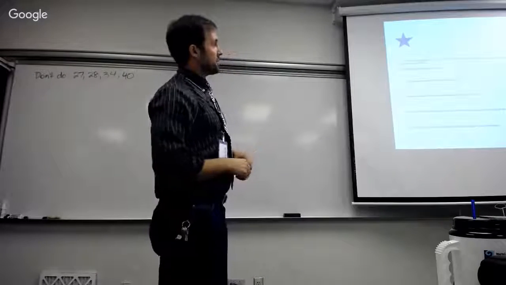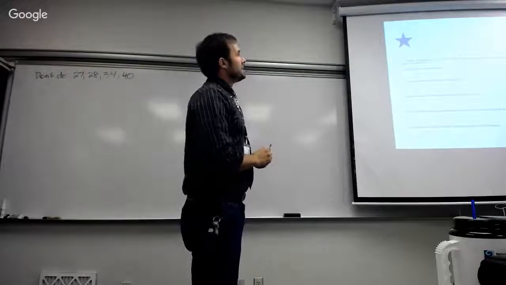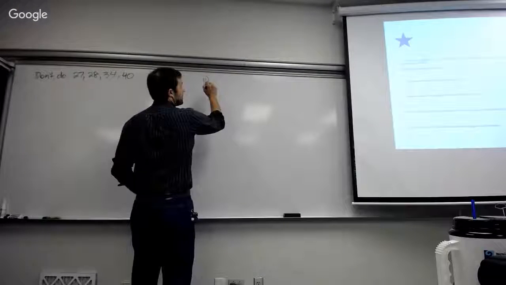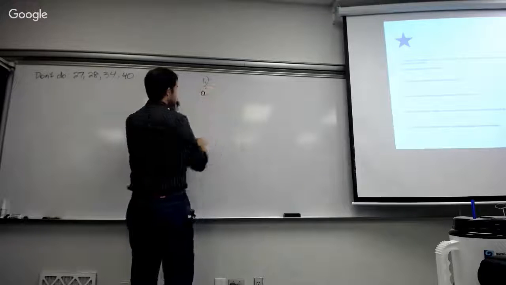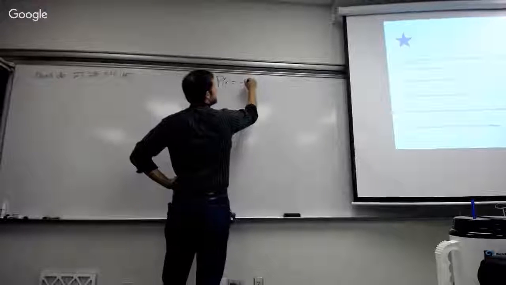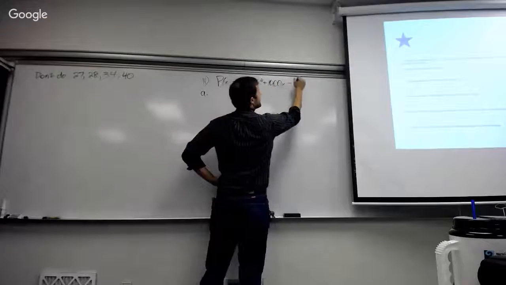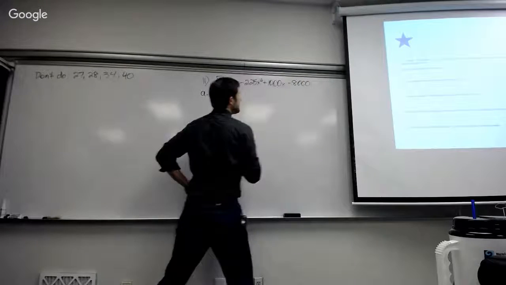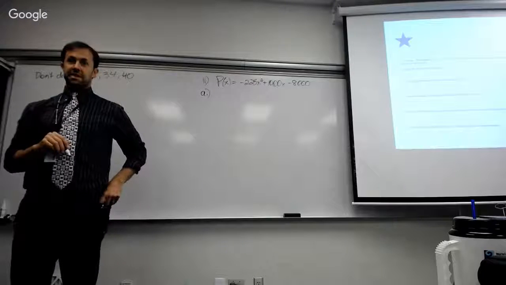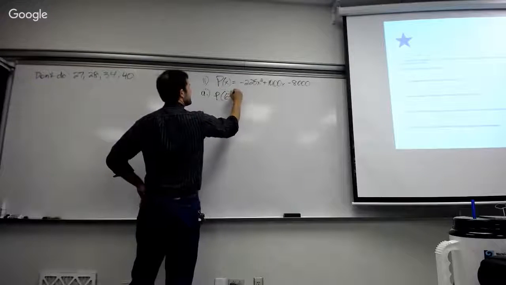And it says it gives the profit when x units of a certain product are sold. Might as well make it computers. So find all those things. I'm not going to actually necessarily calculate all of these with you, but I just want to look at it. Okay, I'm going to write it down. Profit is negative 2.25x squared plus 1,000x minus 8,000. Part A, it wants the profit when 60 units are sold. So how do you find that? You just plug 60 in. So it'd be P of 60.